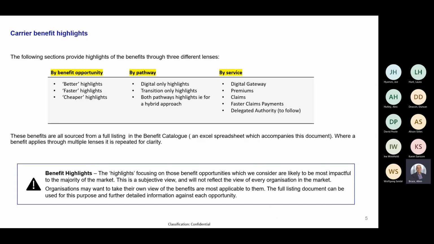So if I want to go transitional, what benefits might I get from doing that? If I wanted to start with, say, premiums and using ICOS and preparing for ICOS, are there more weighted benefits for me as a firm? And is that therefore going to help me with the change plan and structure that I want to take? I think the better, faster, cheaper is really just underpinning how you might structure some of your arguments as well.